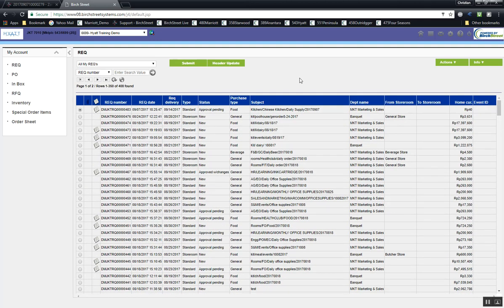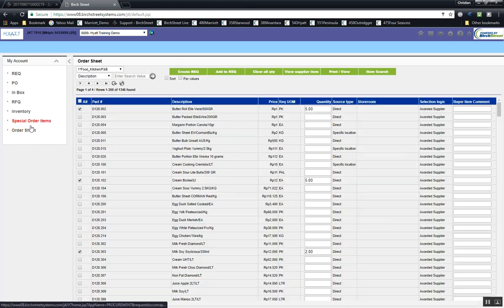Okay, so now we go through the second REQ again. We go to the order sheet, and then we need to order other items in the same order sheet. If you go back to the tab of order sheet, you will realize that the existing checkbox is still checked. So what we can do is press this refresh button.